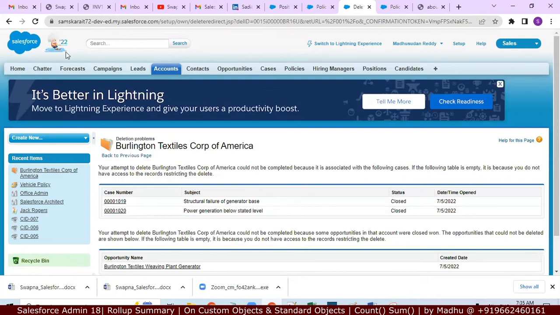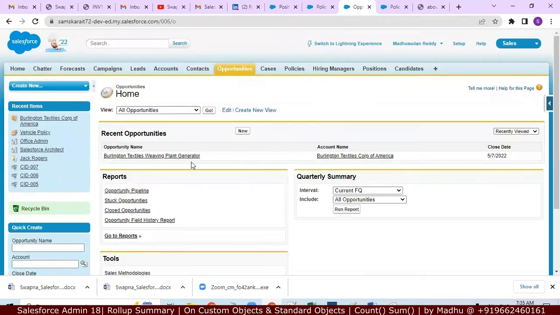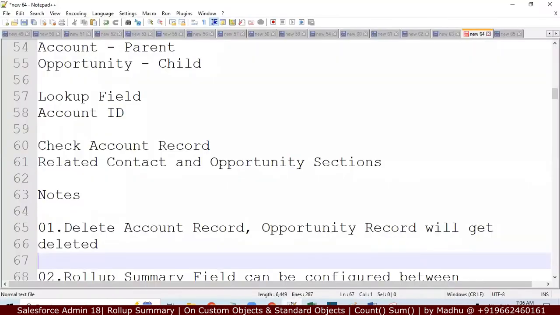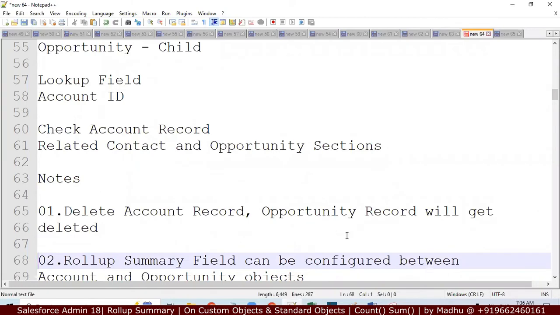This functionality we just now discussed, right? For standard objects, Salesforce has applied this functionality. The lookup field is optional here. This field is optional, not mandatory. If mandatory is there, like this, it won't get deleted.